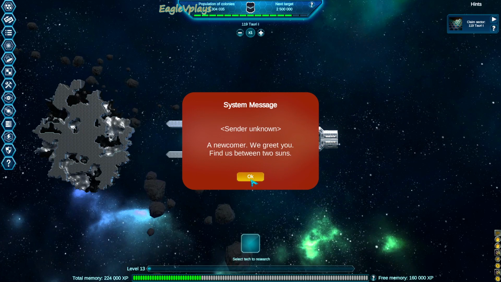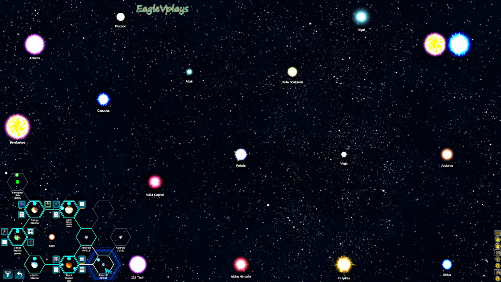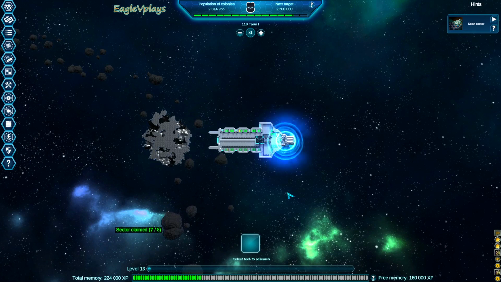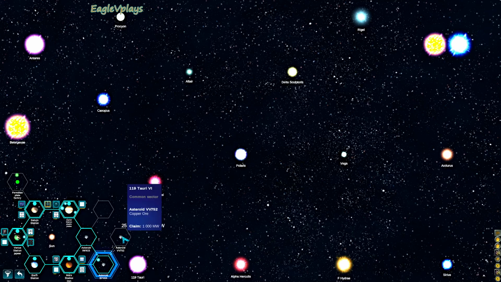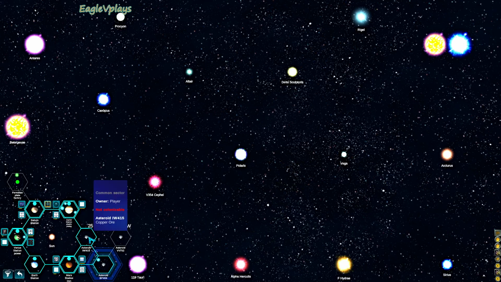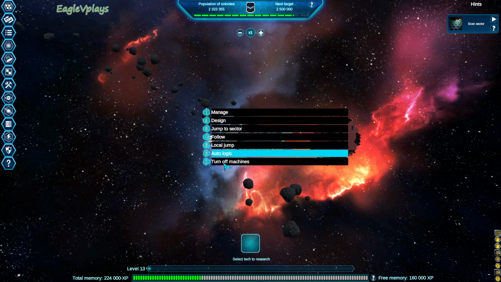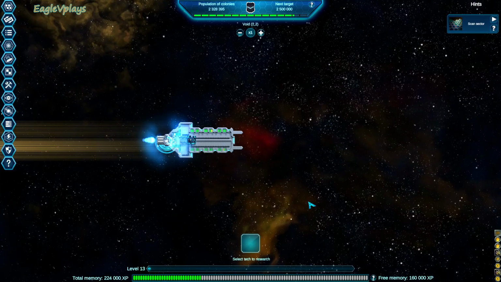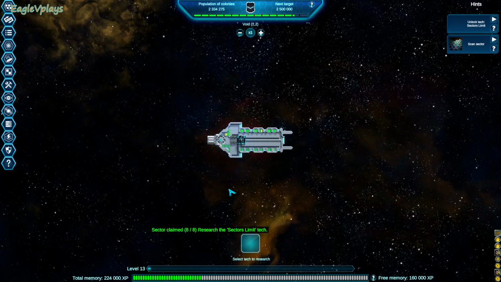system and a newcomer. We greet you. Find us between the two suns. Is this someone else's planet? No. Not Connell. Reclaim sector. Then we go to, we claim this. We did claim this, right? Yeah, we claim this. Okay. Jump to sector like this. And we claim it. Sector claimed 8 from 8.